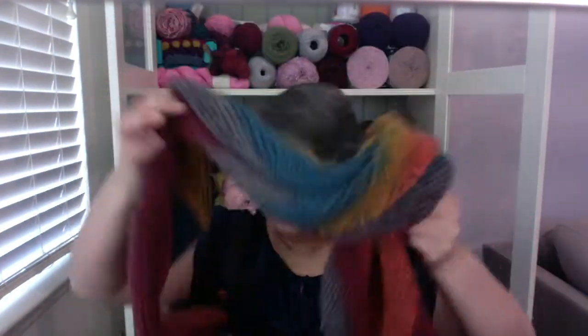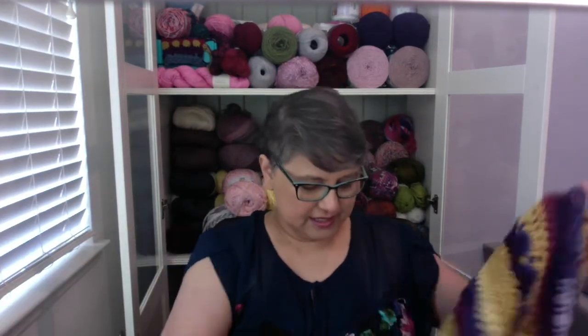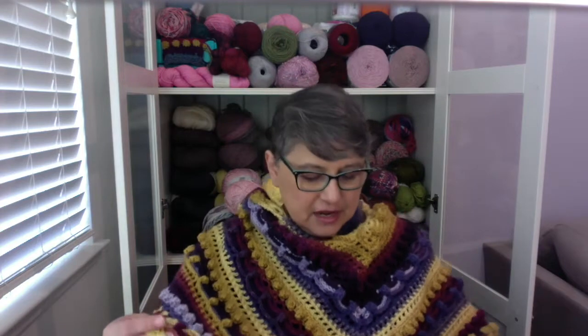It's nice and big. I'm wearing another shawl that I made a couple of years ago — this is the Boom shawl. I was kind of worried that I didn't have enough yarn, but I have plenty. I can wear it this way or that way. This is the type of shawl that you can really make two of them and kind of make it into a poncho. So that's done!